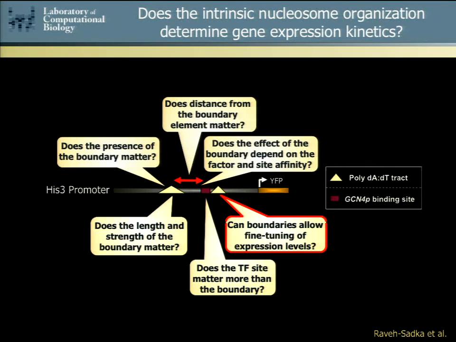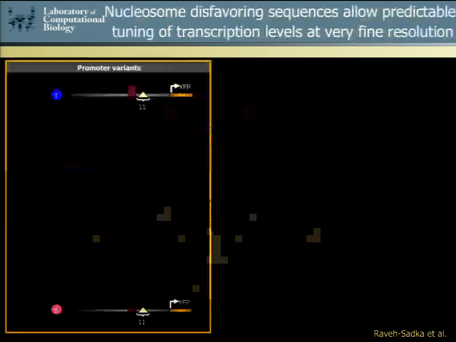Then the final question that we asked about the system, which in our view is the most insightful, is this. It seems that controlling these poly A elements, their length and so on, can significantly affect gene expression in a predictable way. So we asked whether, with so many degrees of freedom, the length, the distances, and so on, we could fine-tune gene expression at quite high resolution. What I mean is the following.